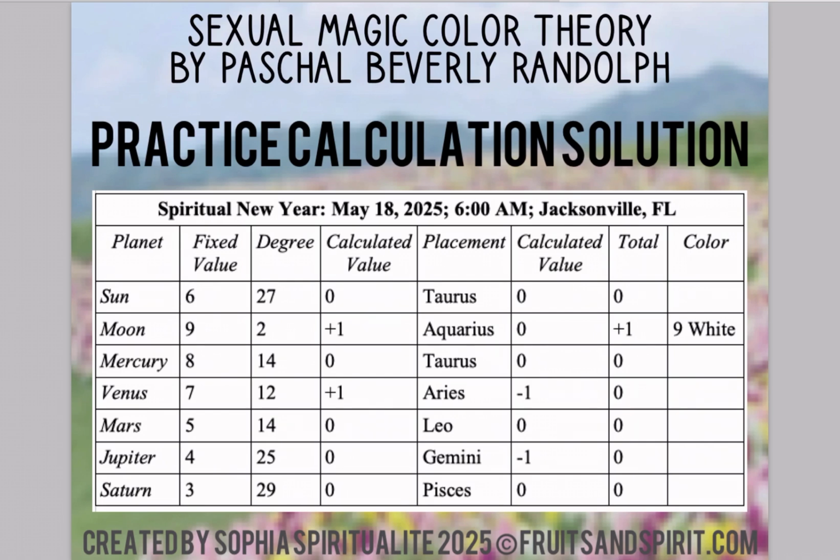That's why I didn't want to release it at all, but I felt like it was important to at least give people an idea of how this works. And it does work every time. Like I said, the color that I've calculated usually ends up being green. Venus is very, very important and prevalent on this planet, and we don't really talk about that enough. But this is just a way that you can actually take this information and break it down into something that is usable, that you can use to help people.